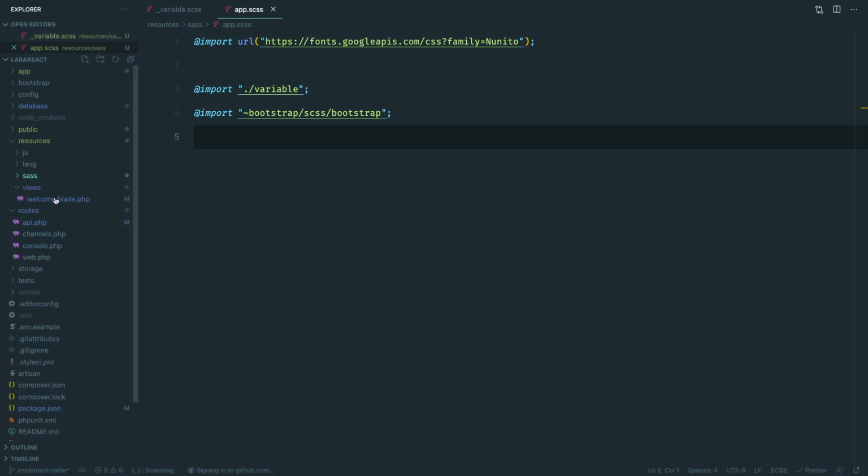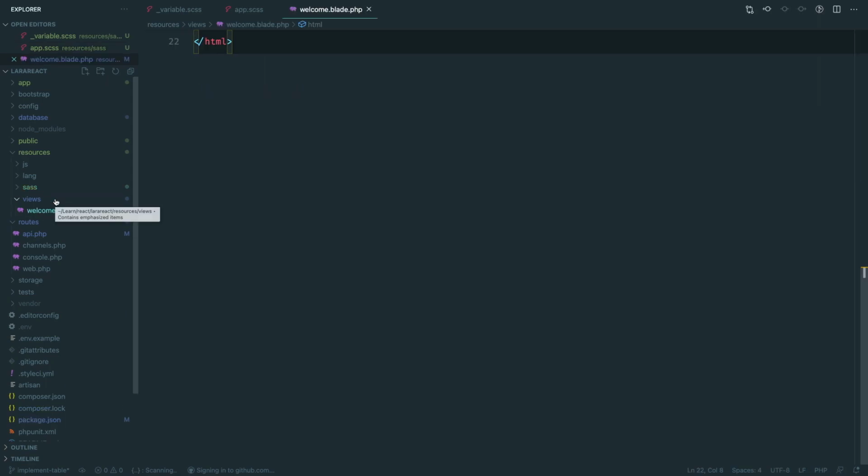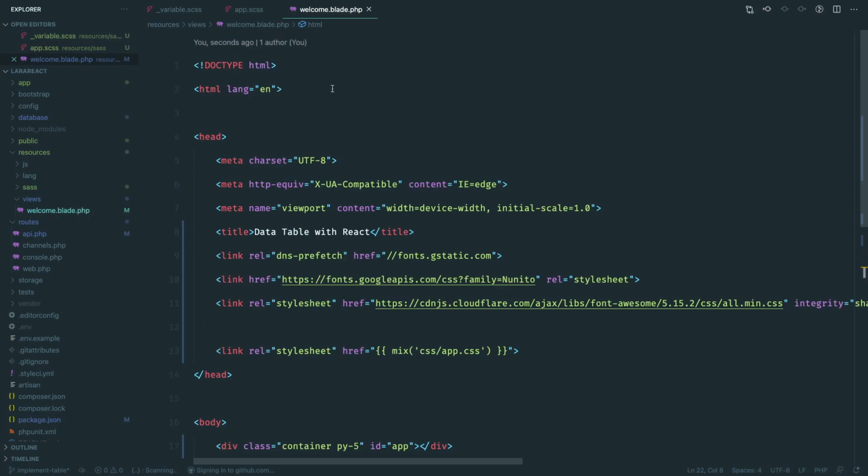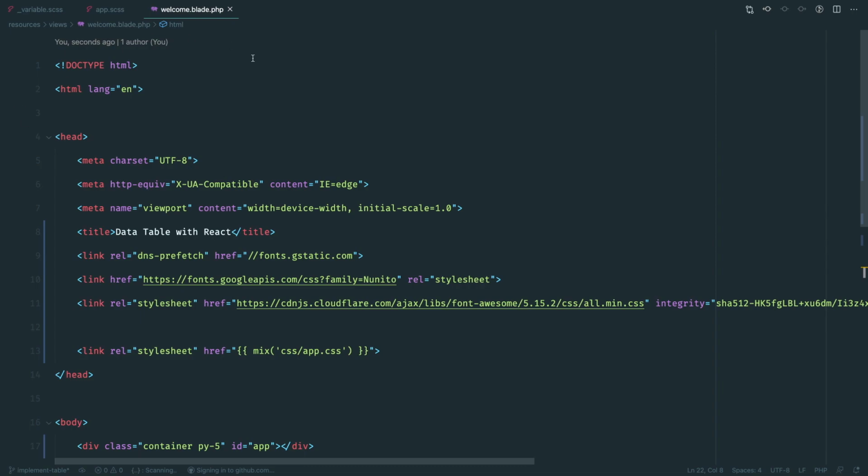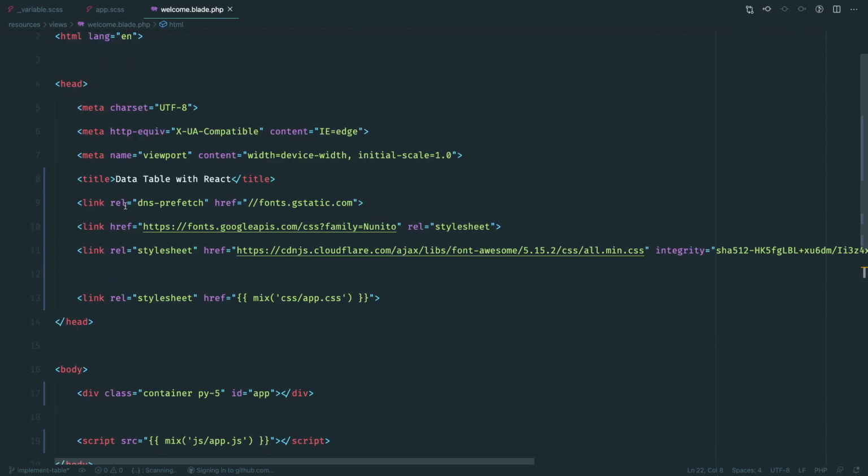Also after we make the changes on this app.scss, we need to make some changes within this welcome.blade.php. I have removed the default HTML or the blade junk and replaced it with the HTML5 boilerplate. These are the main changes. I have imported this particular line to get the fonts from Google, and over here I have imported the CDN for Font Awesome, because we will be using this in our application.